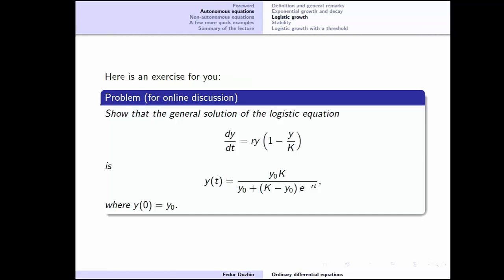The logistic differential equation is a separable equation, and it is an autonomous differential equation. But again, since it is separable, it is possible to solve it explicitly. It is possible to move everything with y to the left-hand side and everything with t to the right-hand side, and then solve it. So you can do it like this. Write dy over y times 1 minus y over k equals r t, and so on. R is a constant, so it doesn't matter.